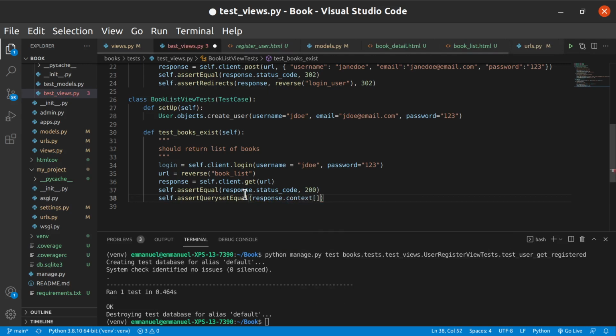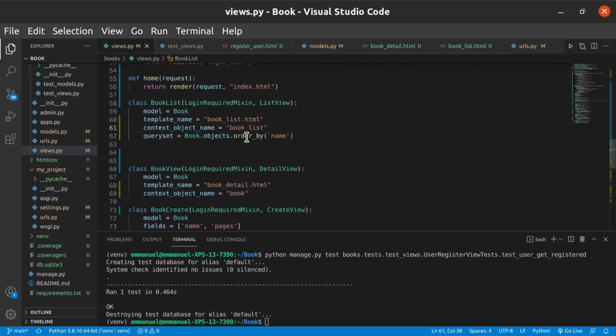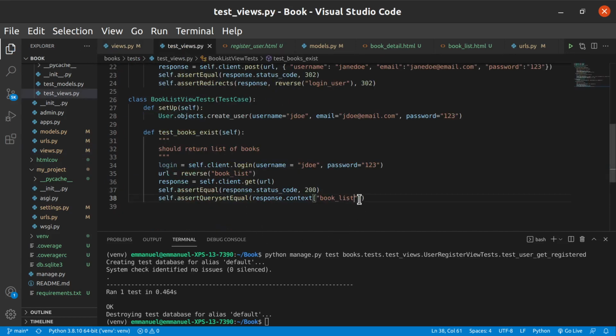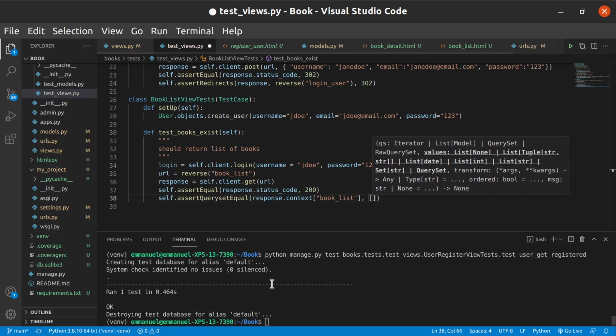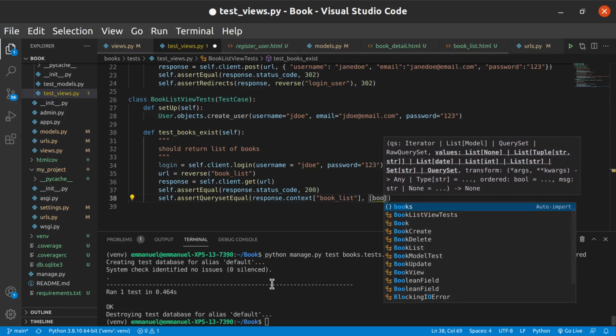Then the name of our context, it is book underscore list. I'm just using here, yeah, because here they are saying context object name. I'm just looking for it there, and would like to know if at all it's the one that has been output there. So we shall say book. Wait.